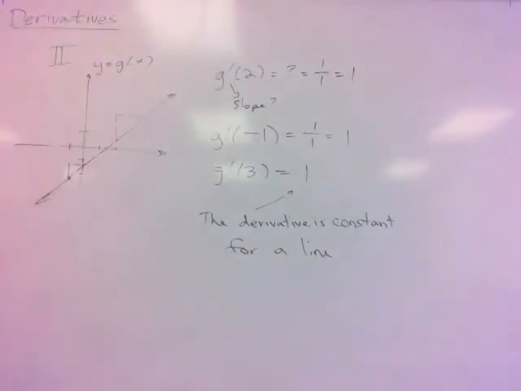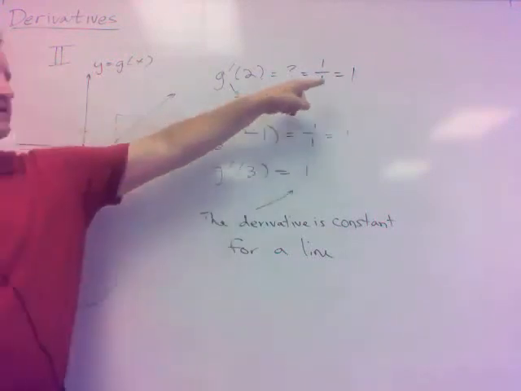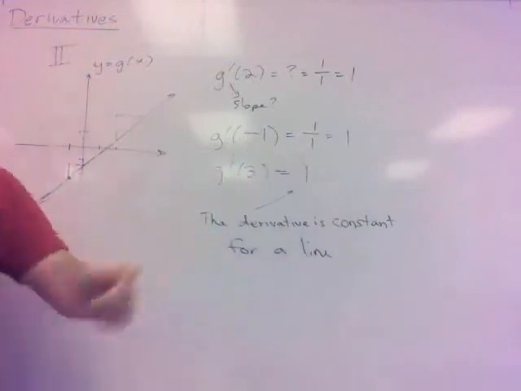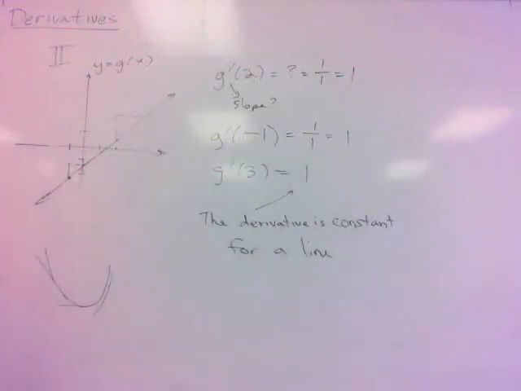You know, for a nice little parabola there, well, it was negative, 1 was positive, we had 0. So if you have a curve, the derivative is going to change because your slope changes. Slope's not going to change for a line, so the derivative is going to stay constant. Whatever it is here, it'll be the same here, whatever. Okay? With me on that? Sound okay?